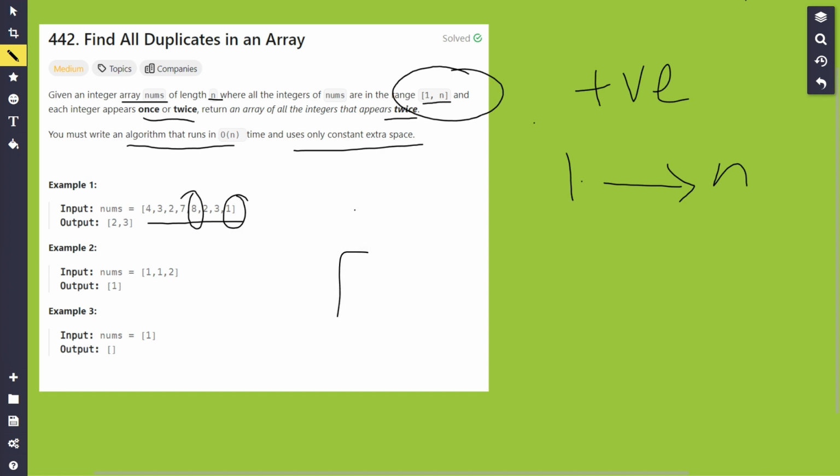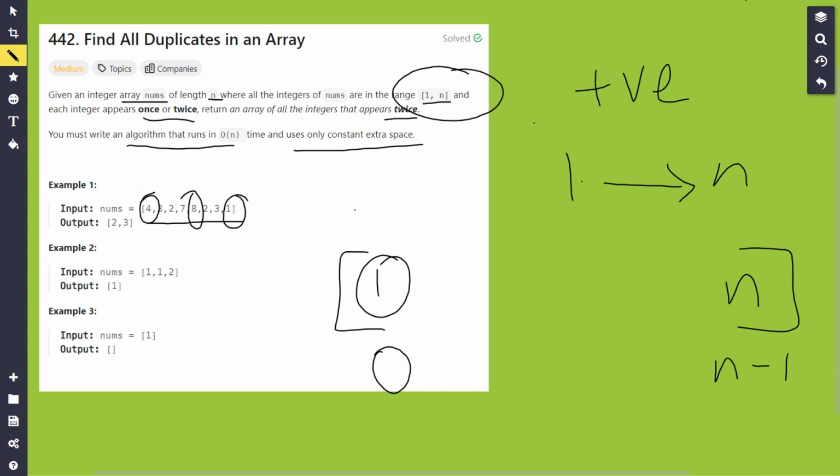So the advantage of the numbers ranging from 1 to n is that the index will start from 0 to n minus 1. So every element has its corresponding index here. If we take this number 4, do we have the index 4 minus 1, 3? Yes, we do. And what is the element here? 2. And if we take this element 8, do we have the index 8 minus 1, 7? Yes, we do, which has the element 1. So every element has an index. At that index, we have an element.